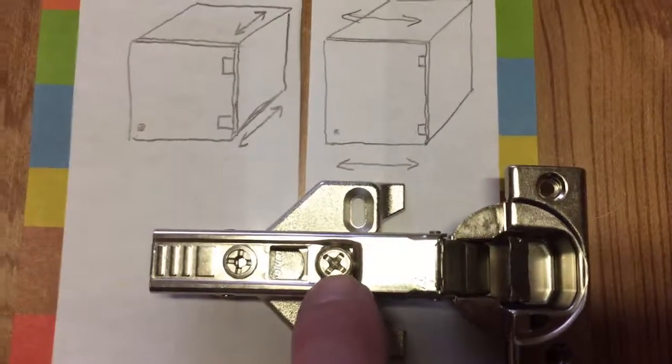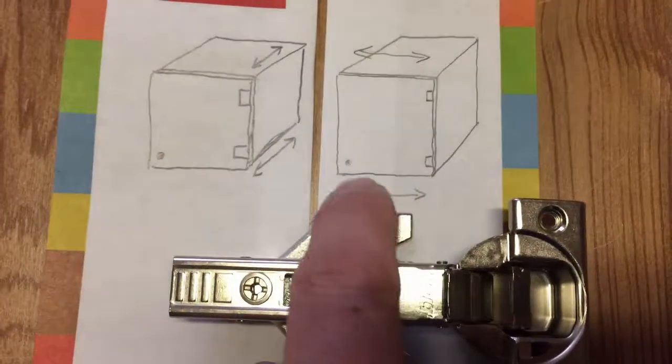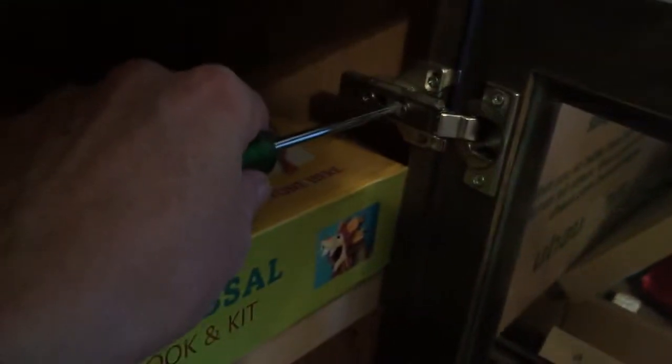So this screw here moves the door, the hinge, that direction. It adjusts this gap. See how big this gap is now? It's almost as wide as a screwdriver. So in this case I'm going to unscrew counterclockwise. And then you just check it, and when it's right you stop.